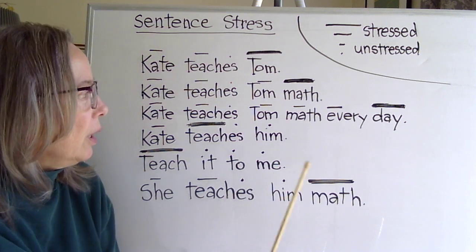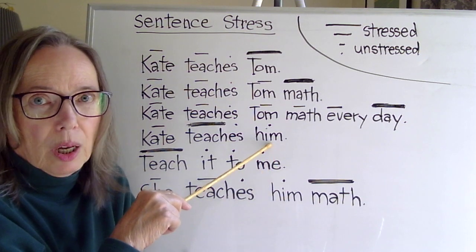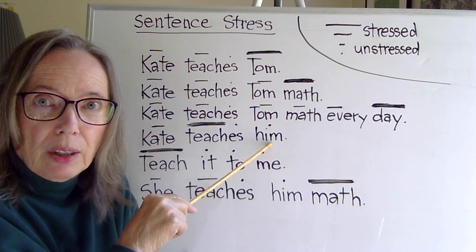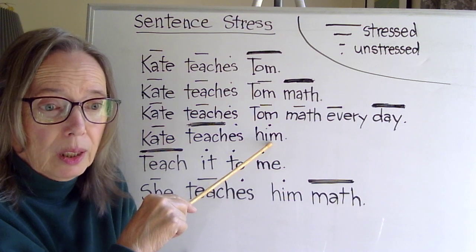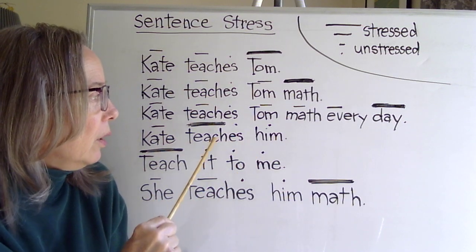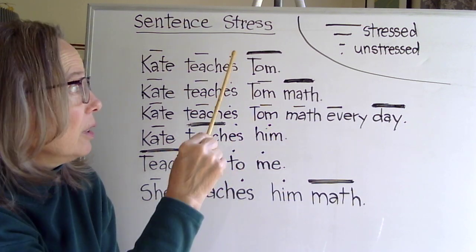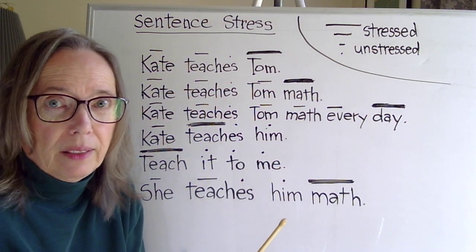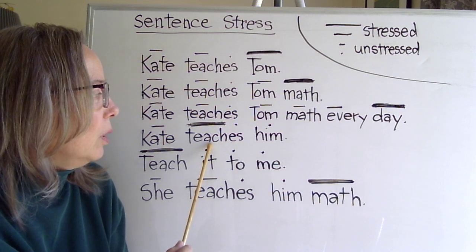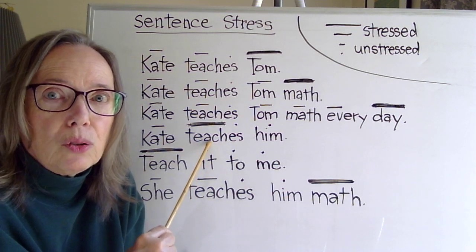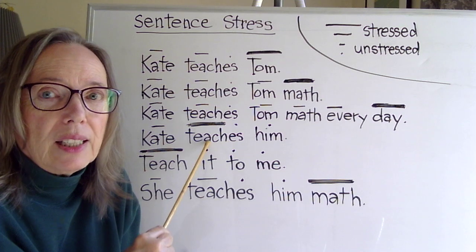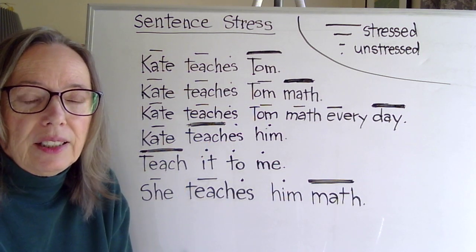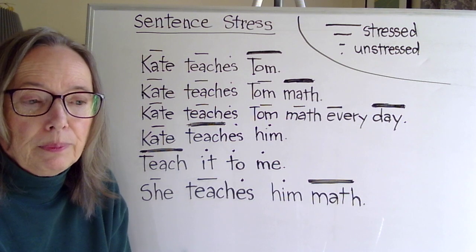If we put in an unstressed word, like a pronoun, because in English pronouns are not stressed, they're weak, you can see that these primary stresses move. They're not always at the end. Here we will have the primary stress on teach because it's the last stressed word. Kate teaches him.